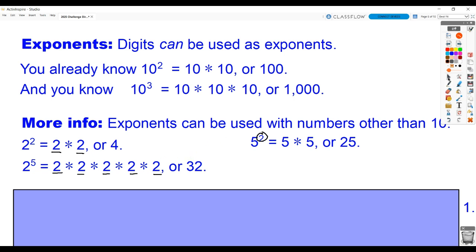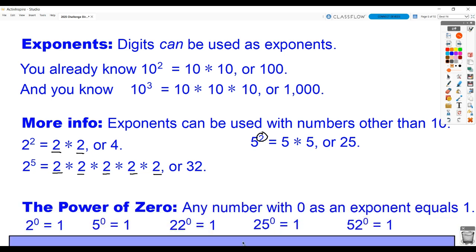And there's one weird rule about exponents that are probably new to 6th graders, and that is the power of 0. You can actually write any number with a 0 for an exponent, and you're going to get an answer of 1. What's 2 to the 0 power? 1. How about 5 to the power of 0? 1. How about any of these combinations you might do in our challenge? 1. So if you're looking for a way to make a 1 during our competition, you might want to use that 0 as an exponent. You don't have to, but it is a possibility for you.